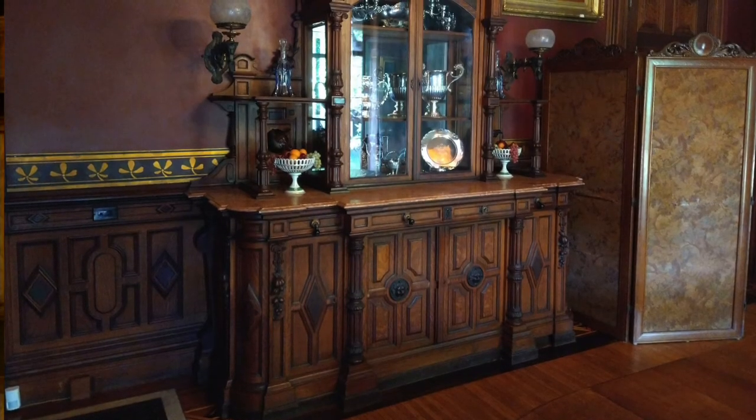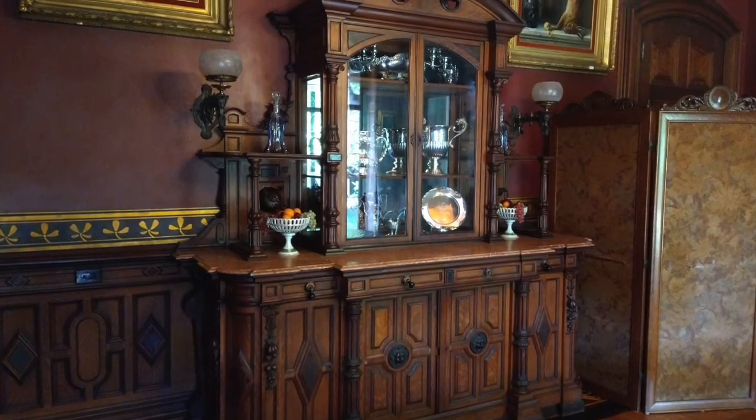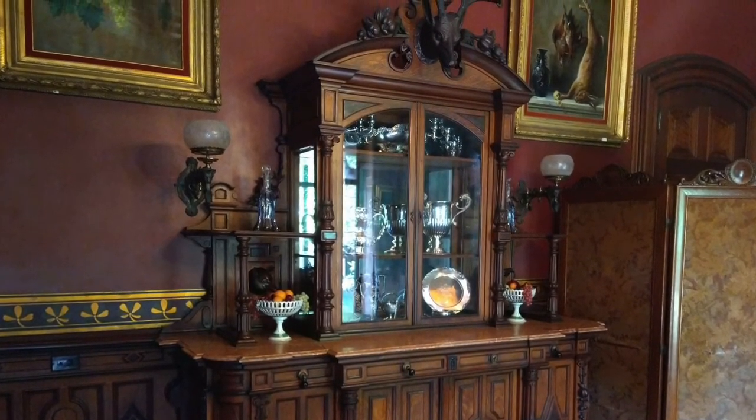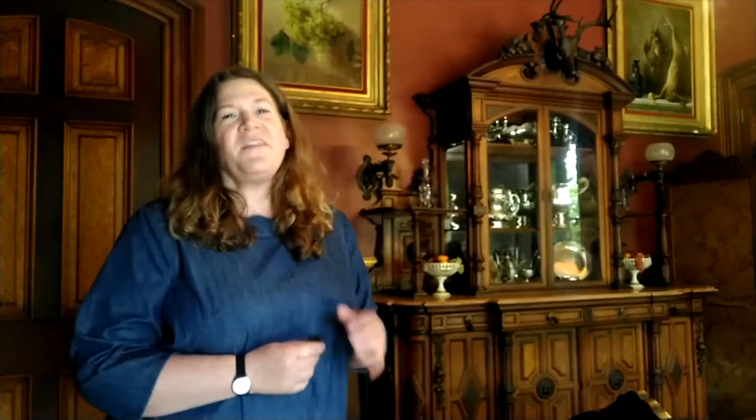It's original to the house, so it was here when the family moved in in 1865. We believe it was built by the local Providence furniture firm of Anthony Potter and Denison, so it was custom-made for the house here, made in Providence for this Providence house. It's very current and exactly what you'd expect to see in a high-style Victorian dining room like the Libet family had.